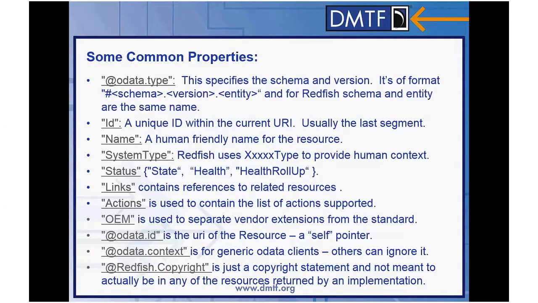There are two types of links in Redfish. There are those related directly off of the root level of the resource, and there are those that are in the link section. We've done that so for implementations that support query, you can expand. In order to future-proof our architecture, we've had two kinds of links: those in the root that are meant to be expanded when you do an expand off a resource, and those in the link section which show things that are related to. We call the links in the root section dependent and those in the link section related. So links like computer systems associated with chassis and managers are in the link section, whereas a computer system that has Ethernet controllers, local storage, processors, or memory — those references are contained in the root of the resource.